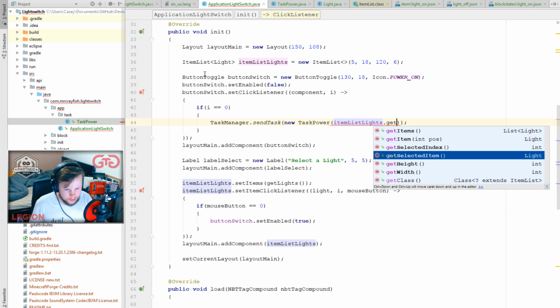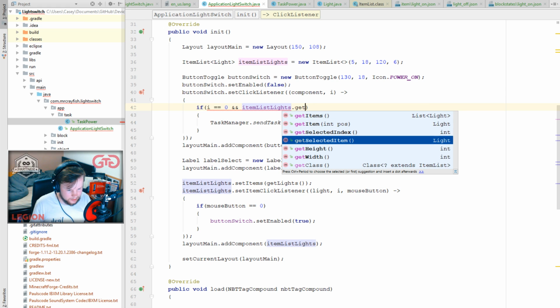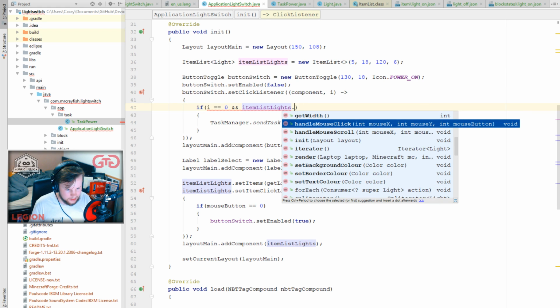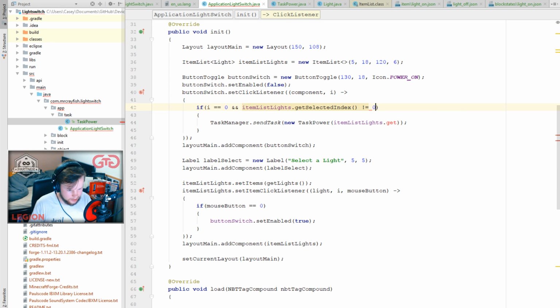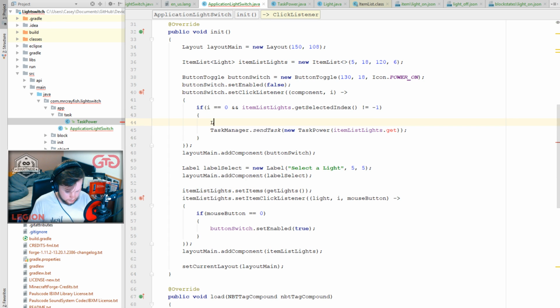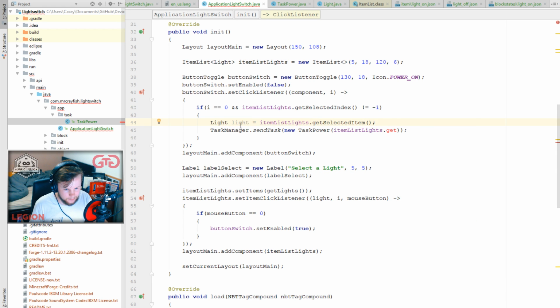Get. Oopsie, hold up. And that dot get has get doesn't equal to -1. Light equals get selected item.